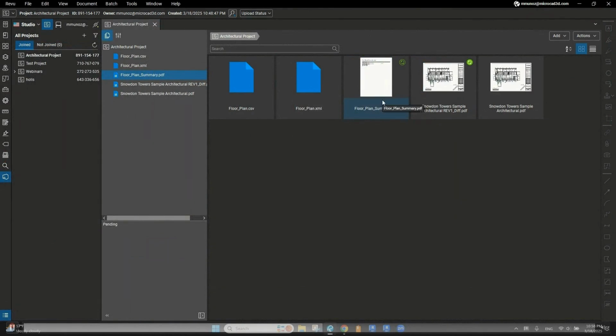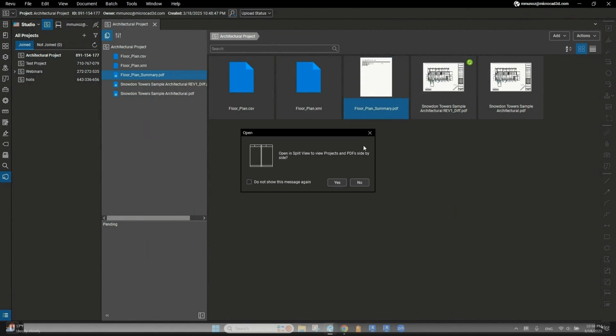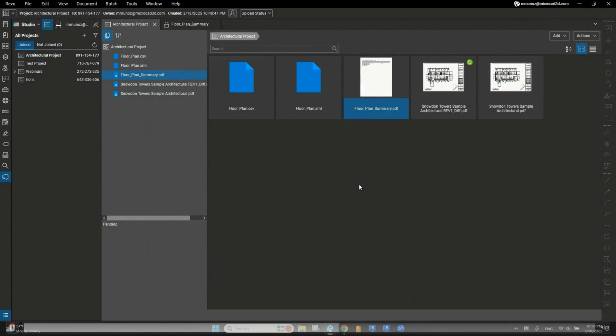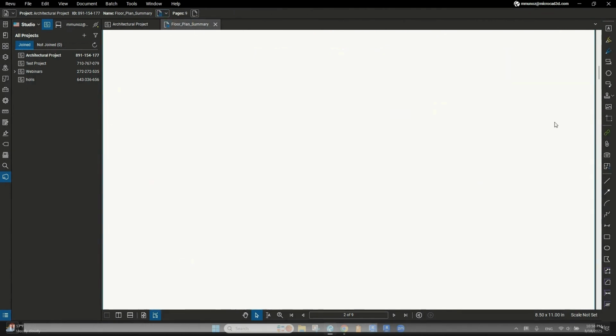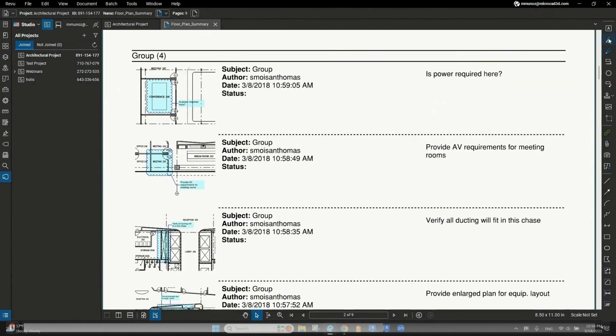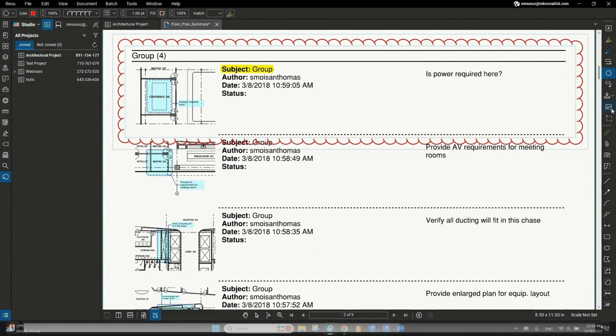So let's say that we want to make some changes or some annotations to the PDFs that we have uploaded to our project. As you can see over here, there's a lock button on the PDF that we just opened. If we click this dropdown, we will be able to see the checkout option. Once we check out a PDF, the rest of the team inside the project won't be able to add any comments or markups to that specific PDF until we check it in again.